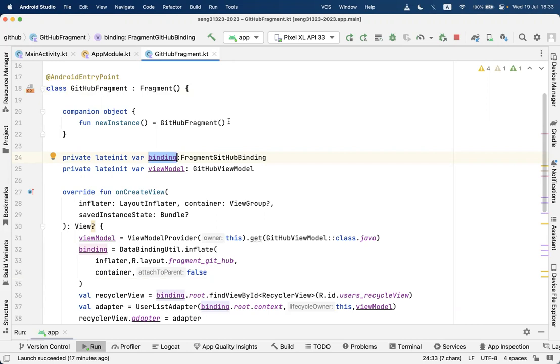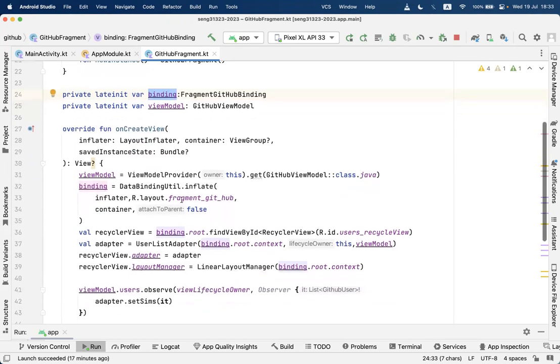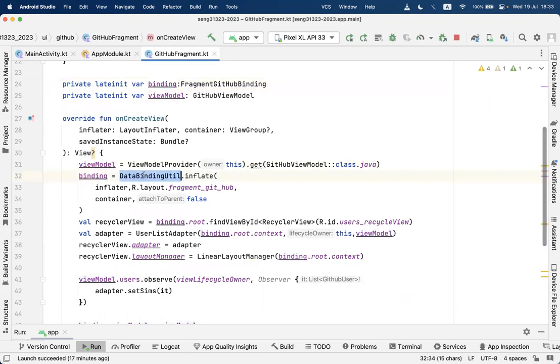Probably you won't be using these things much in the future as we are moving toward Jetpack Compose. But for now, it's good to know data binding is also there, and you won't get surprised if you come across something like this.